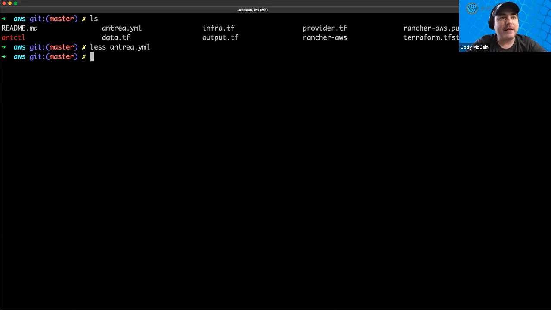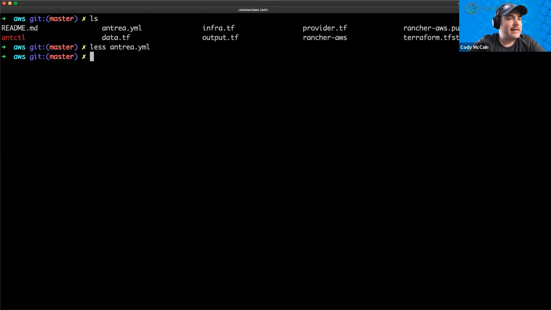The second thing that I needed was the Rancher quick start. Now, this would work with just about any provider. I have a pre-built one with AWS, but it would work with Linode. It would work with Azure. However we want to set this up. If it supports an overlay, our default configuration for Antrea goes into overlay mode, and so you can just drop it in as a replacement.